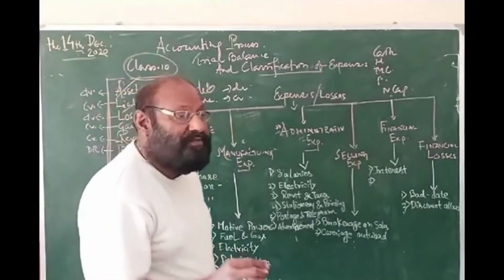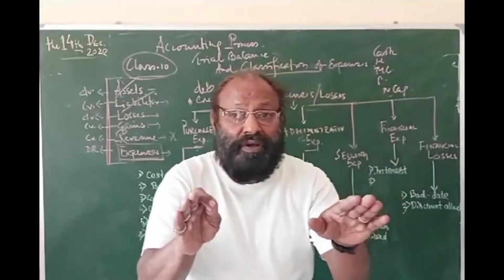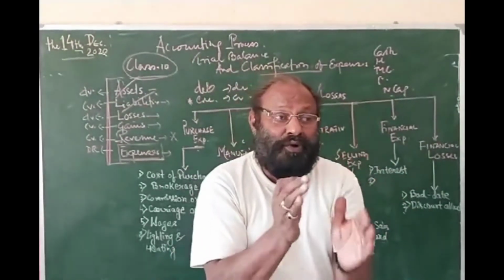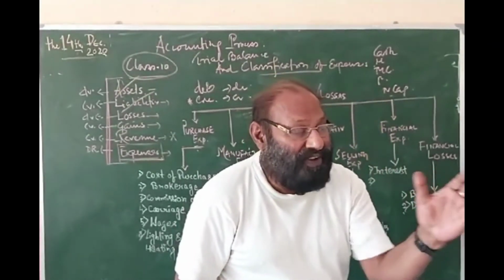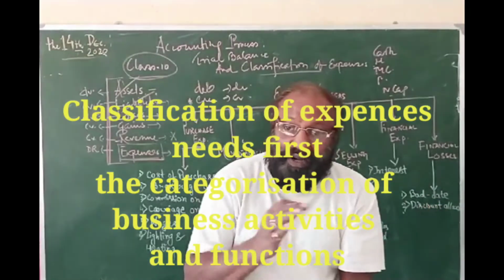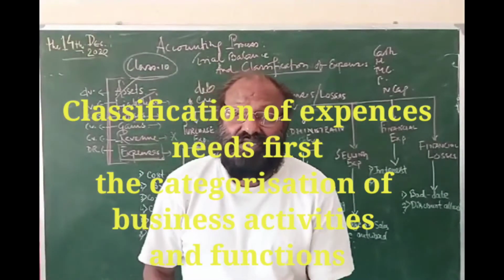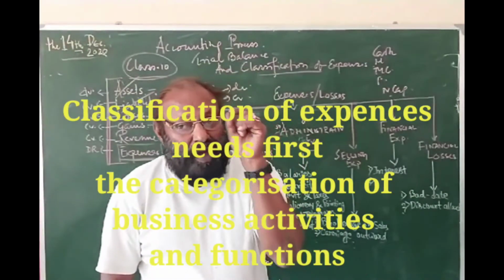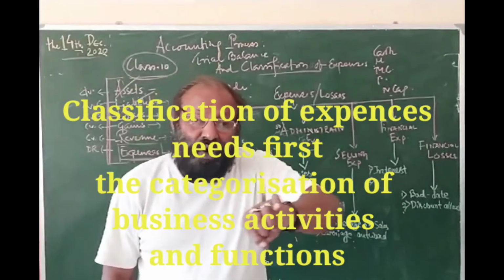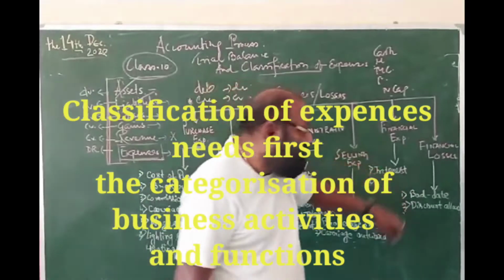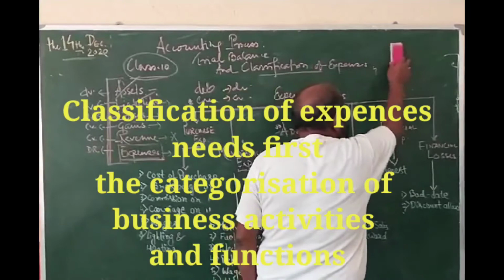Before categorizing the expenses, friends, we should do one thing. We should first categorize the different functions of an organization. What are the basic functions of a business house? Coming from that standpoint, you go on segregating the different types of expenses. First of all, I am giving you an example.